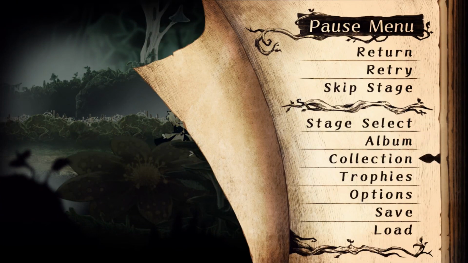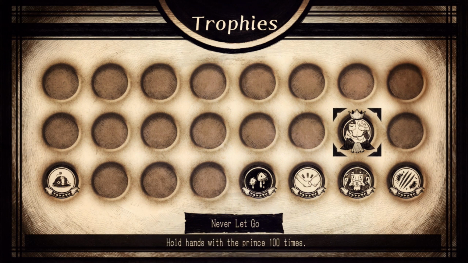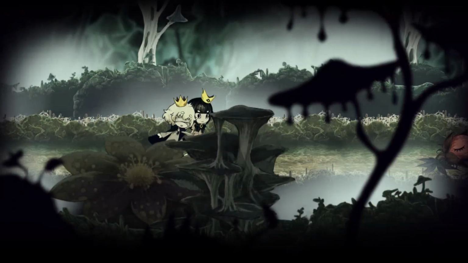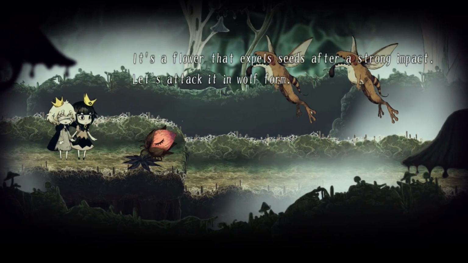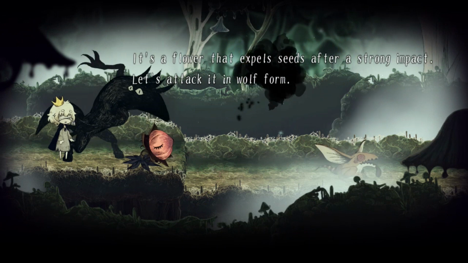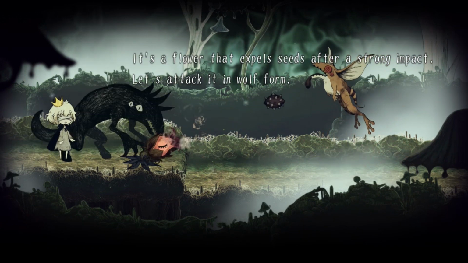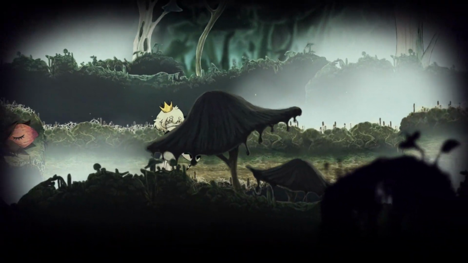Alright, what else? Oh, there's little trophies. I love the little art things. Aww. What is that? Flower that expels seeds after strong impact. Let's attack it. Huh, weird hitboxes on those frogs. But okay.